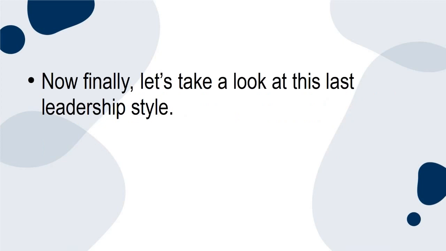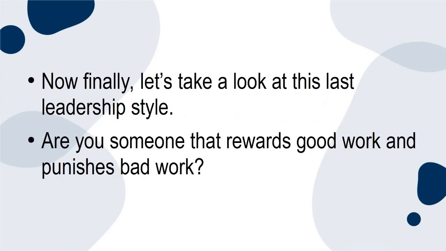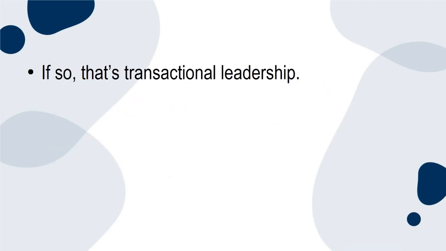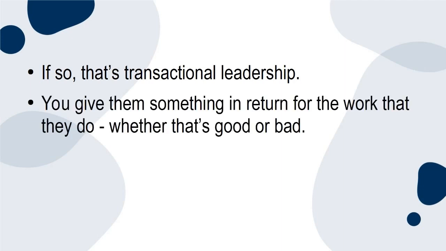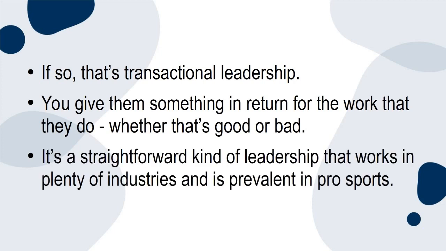Now, finally, let's take a look at this last leadership style. Are you someone that rewards good work and punishes bad work? If so, that's transactional leadership. You give them something in return for the work that they do, whether that's good or bad. It's a straightforward kind of leadership that works in plenty of industries and is prevalent in pro sports.